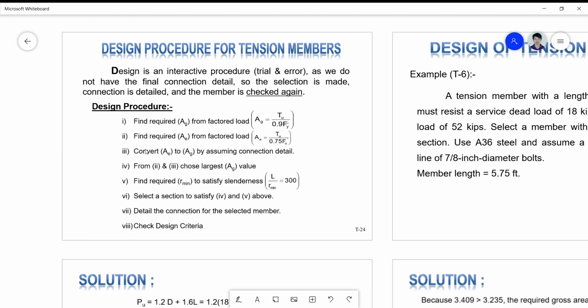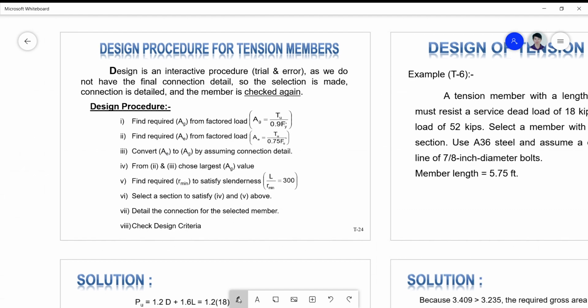So we just look into getting a trial area from the criteria based on either LRFD or ASD, but here the criteria was based on, of course, LRFD.